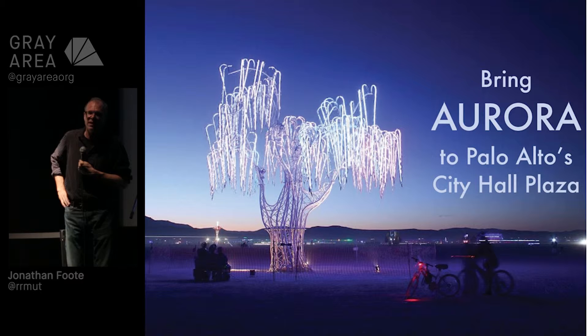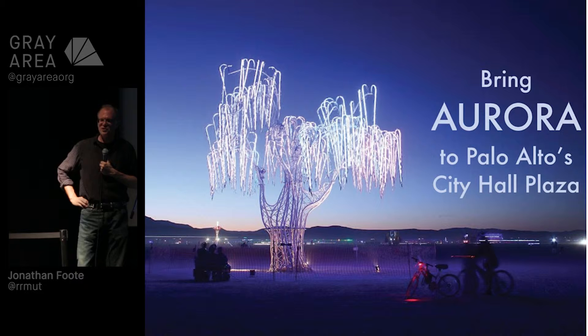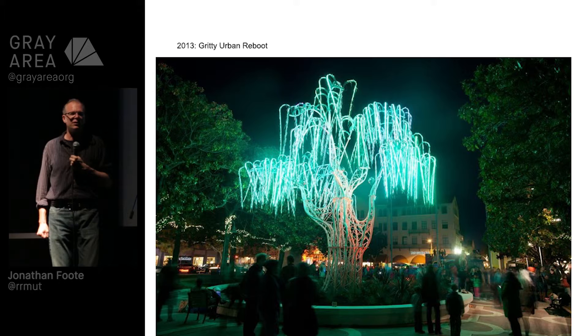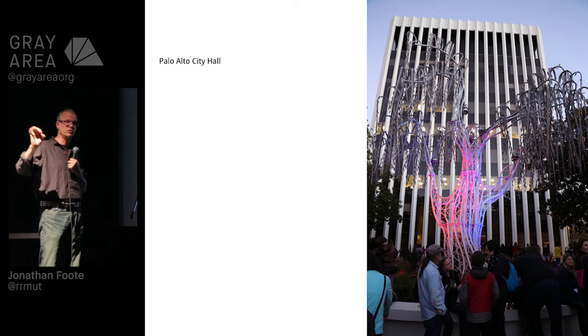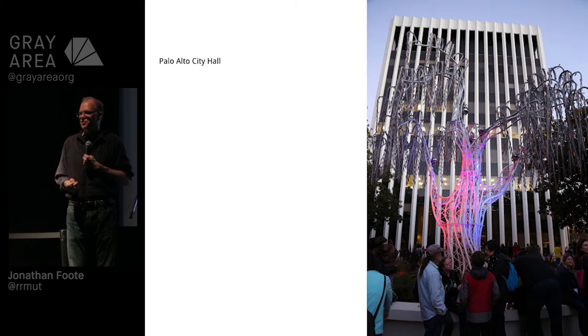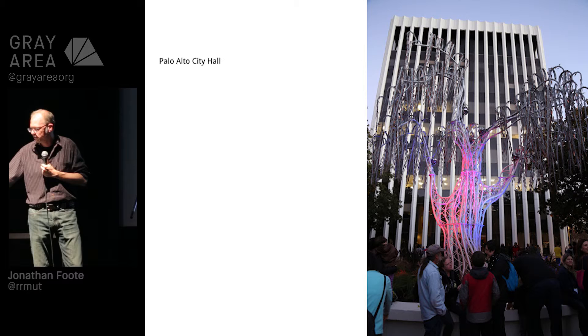That was the first incarnation. We took that to a couple raves and things like that. Then Charlie got a commission to put this up in Palo Alto — by commission, I mean permission, and he had to run a Kickstarter to actually get some money to do it. Aurora went through a gritty urban reboot, or as gritty as Palo Alto gets. A friend of mine likes to call it a seething hotbed of content. We put it up there in front of City Hall — it's there now, you can actually go and interact with it. There were like 1,200 wires on this thing, every wire connected by a volunteer, some of whom had creative ideas of what connections would work. Just flipping the power switch on without it going up in smoke I consider a minor triumph in my life.